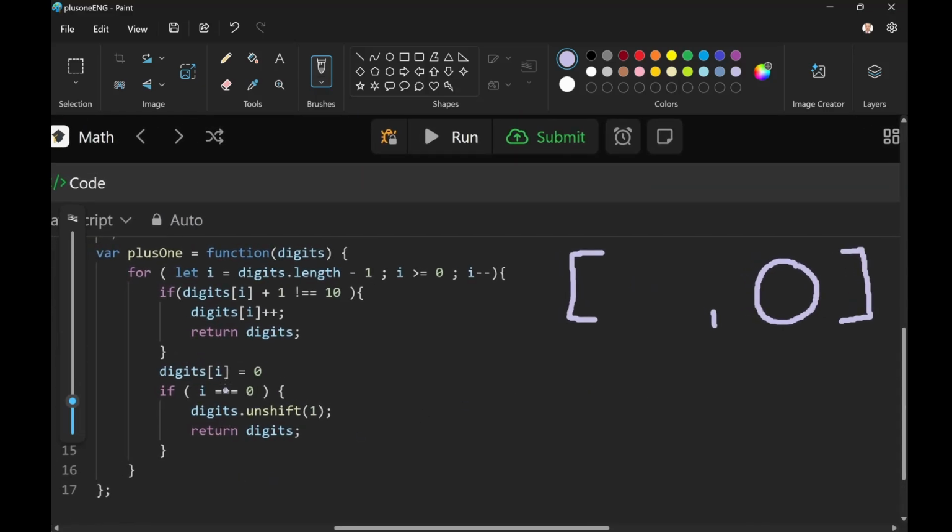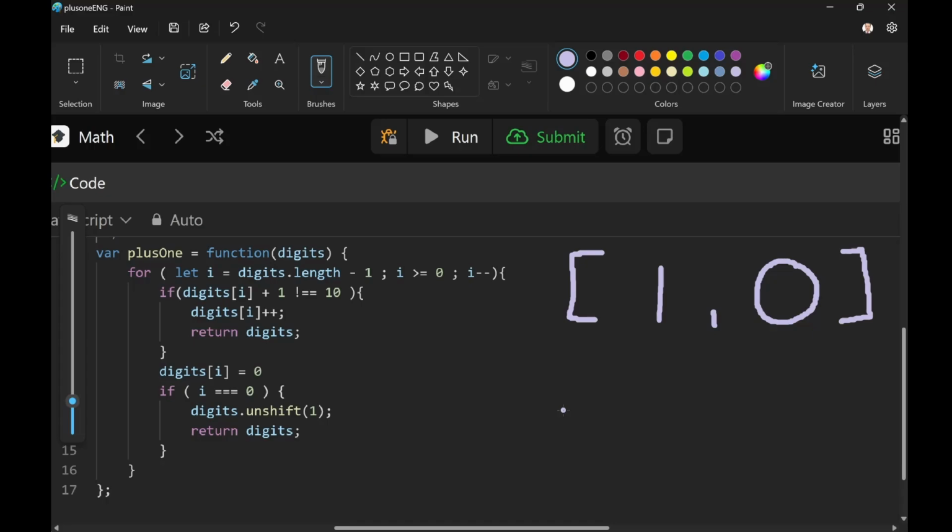So over here you can see digits dot unshift 1, and all this line of code does is that. That's all it does. You can do it too. I believe in you. And yeah, so that's how you go from 9 to 10.